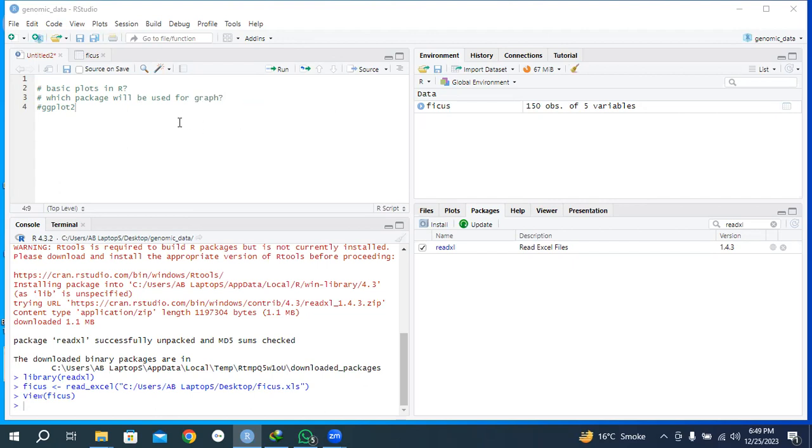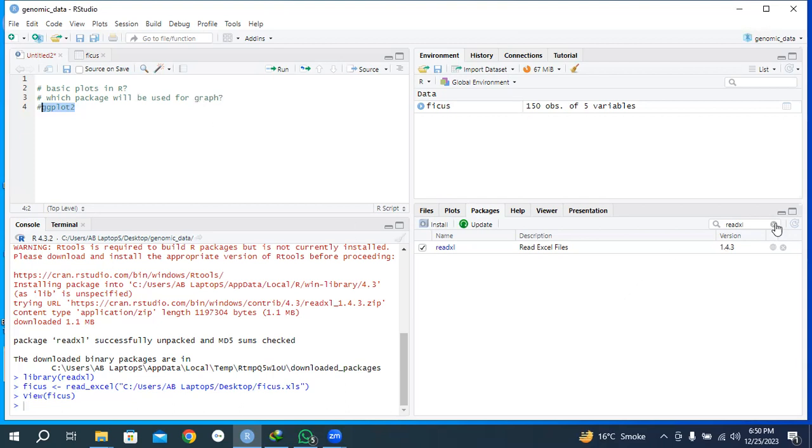His supervisor replied that ggplot2 will be used. Similarly, when you know an instrument's name in your biological lab, you first find where it is located in the lab. Similarly, now we have known its name, that is, ggplot2 is used for graphs.